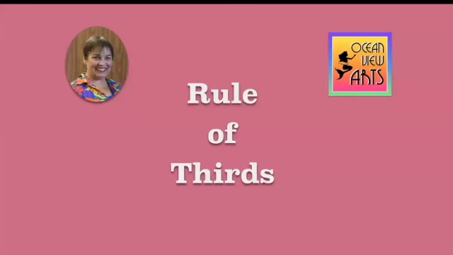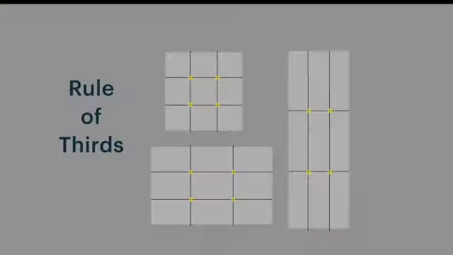So the first thing I want to look at is rule of thirds. And that's important at the beginning when you're figuring out your composition. The rule of thirds is that if you divide the shape of your composition, whether it's square or rectangular, doesn't matter, into 9 sections. So that's dividing it in thirds horizontally as well as vertically, the intersection of those lines are a very good place to put something interesting.